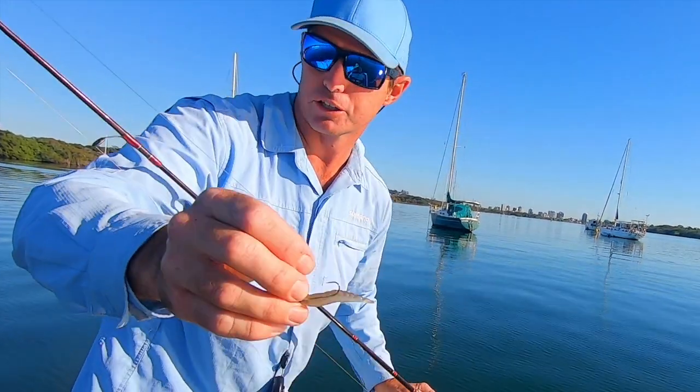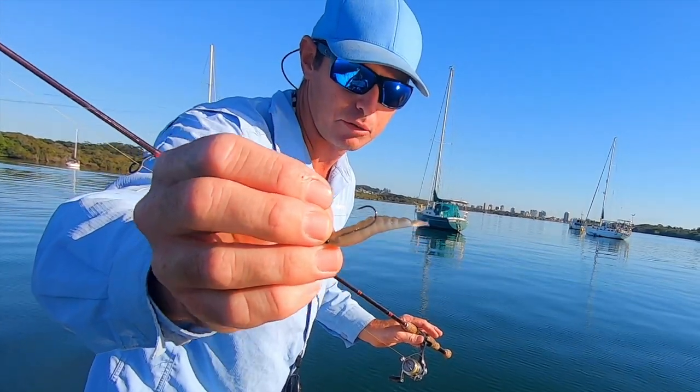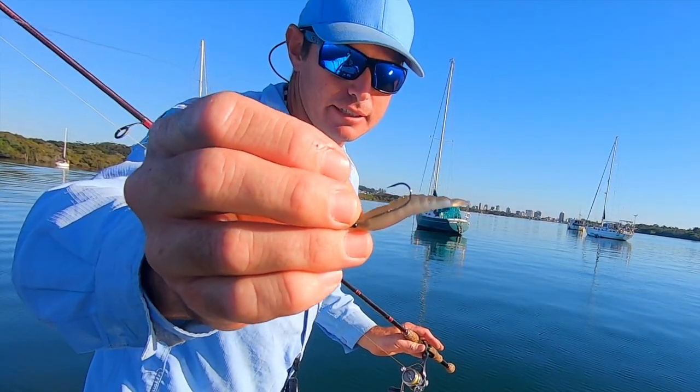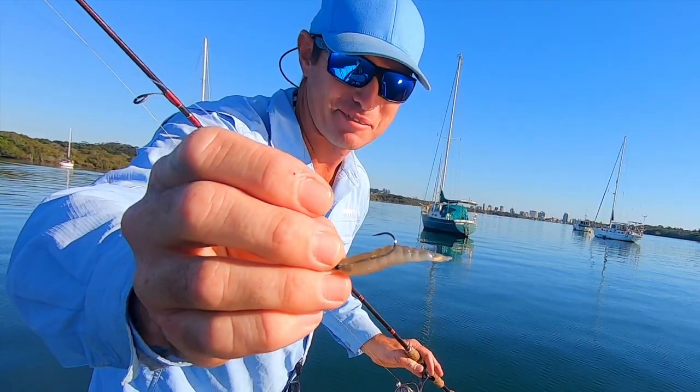So I want to try and show you, once the weed beds have filled up and they're sunken, what you can do with these things over the tops of the weed. Chasing bream, even flathead, things like that. Trevally are even going to smash them. So hopefully I can bring you some of that today as well.